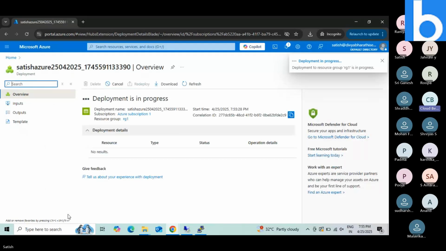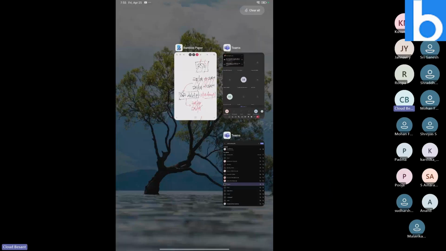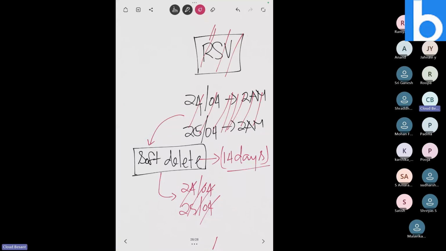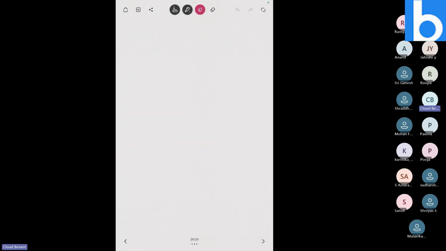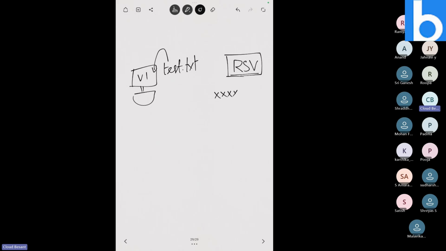Meanwhile, I will share my screen from my other screen and talk about it. All good. Now, guys, you know very well how to take a backup. So you have a VM right now, correct? Inside that, you have a file called test.txt. And you have created a recovery services vault. A recovery services vault is a place where the backups are going to get saved. Now your backup got saved inside this vault. This point is known as a restore point.